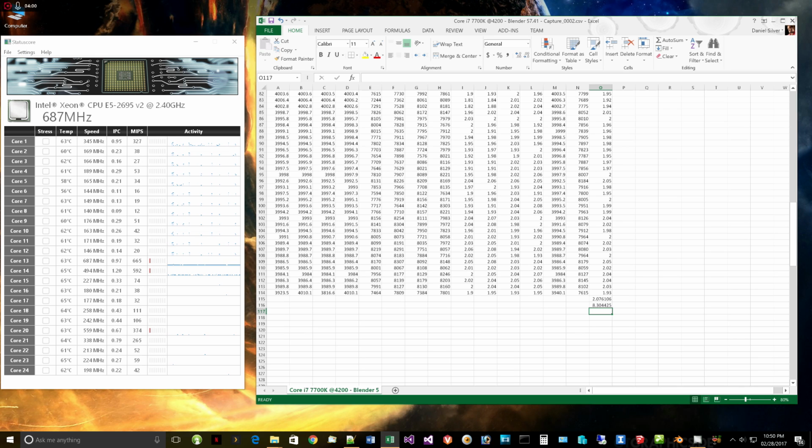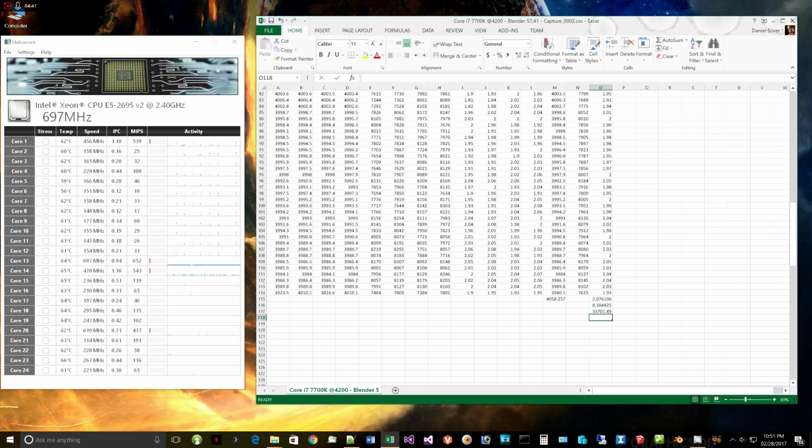for the Ivy Bridge. It was at 2.8 gigahertz, and then for the Skylake, I forget what it was, but it was a static clock speed. This one, the clock speed was varying over the benchmark, so we have to take the average. In column M, we have the average clock speed over the benchmark, so all we have to do is calculate that. And we have 4,058 megahertz as the average clock speed per core. So we can take this number and multiply it by the clock speed. And that gives us a number of 33.7 billion instructions per second.